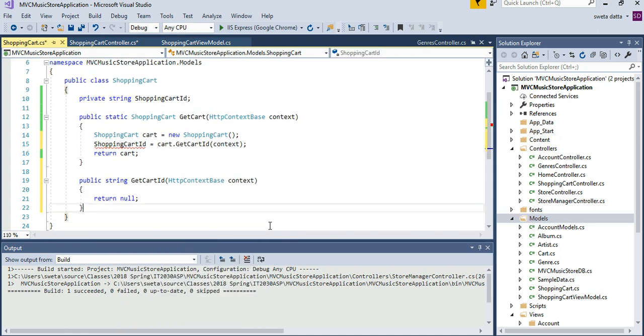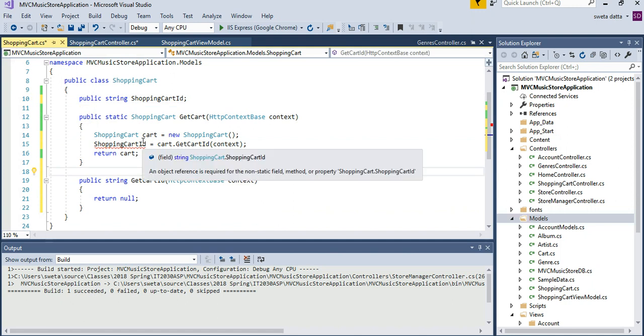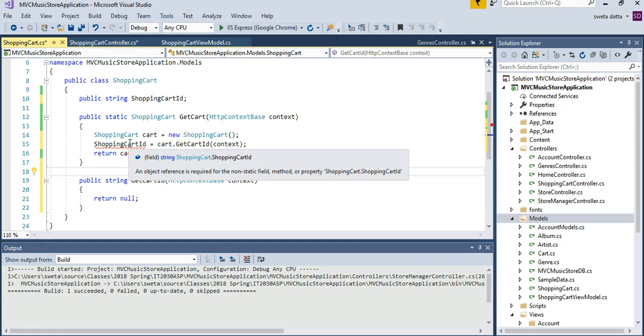So when I don't know what I'm returning, I just like shopping cart ID string.